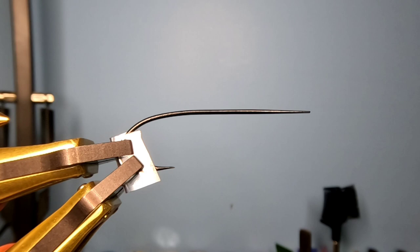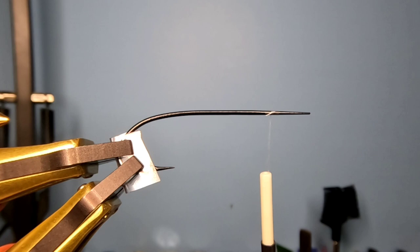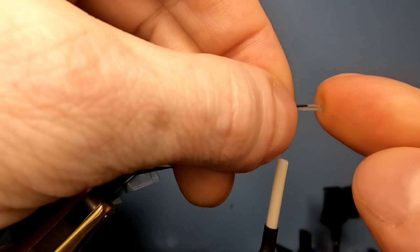Let's get started on this fly. Thread I'm using is Veevus 12-0 in white to start. Just getting the gut. Now the silk gut, I've been soaking this for about 20 minutes or so. I'm starting kind of far back, and then I'm going to wrap forward, which is going to help kind of close this loop that I've made here at the end.